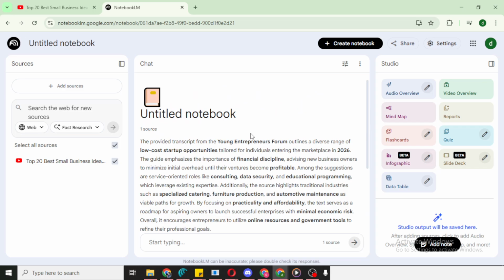With your sources in place, move to the chat or prompt box in your notebook. Ask for a combined summary of all the videos. A clear prompt works best, such as, "Give me a combined summary of all the videos in this notebook." If you need a certain length or focus, like key takeaways, major themes, or differences between speakers, add that to your request. NotebookLM will read across each video source and generate a single, cohesive summary.